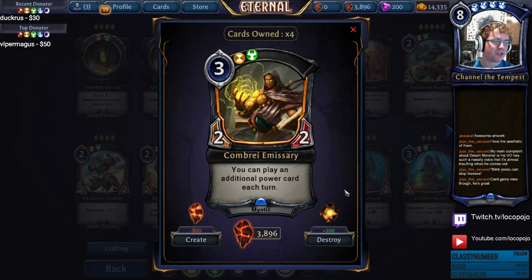Combrei Emissary, 2/2. You can play an additional power card each turn. This is an interesting ramp effect. Very often I find that if you were playing Combrei Emissary, you won't have another power card to play on each turn, so you really have to make sure that you have the right types of synergies with this deck. That typically means a lot of power, a lot of seek effects. In particular, the card Find the Way is extremely important, and Find the Way is a very, very powerful card in general in Time, so don't undervalue that card, especially with Combrei Emissary.